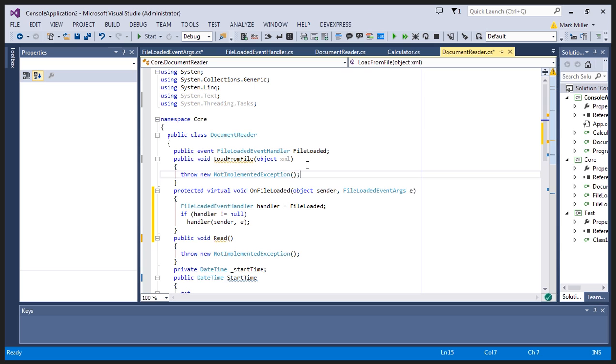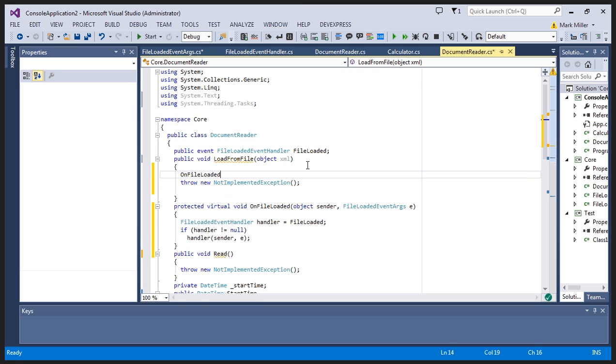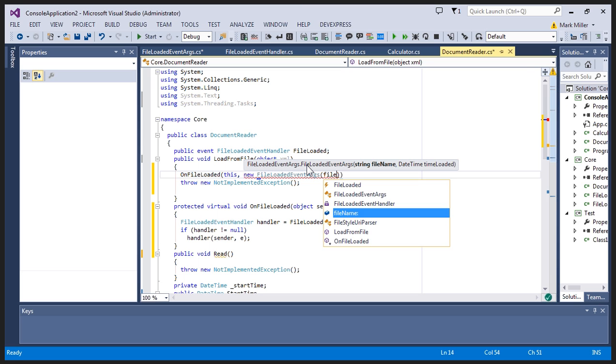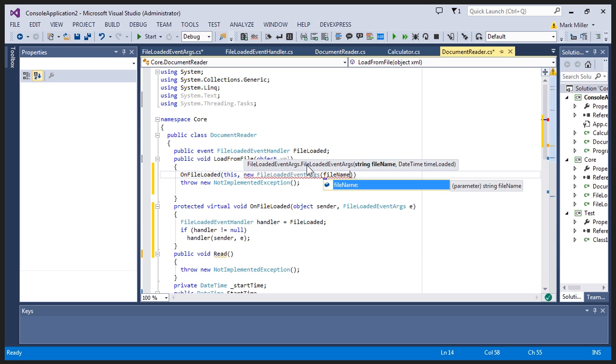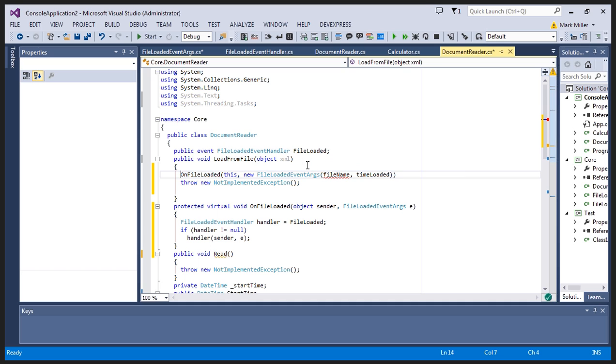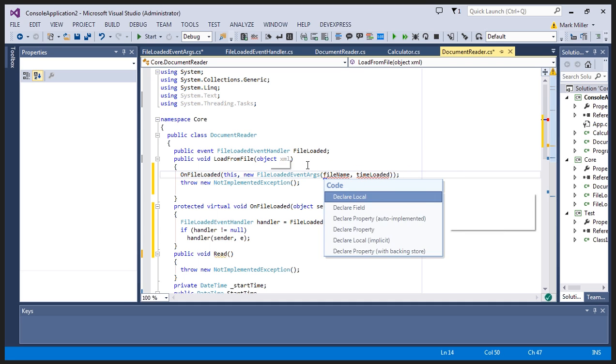And then we can make a call to it from here. So we can say on file loaded and pass in whatever pieces we're going to say here. So sender is going to be this, and then new file loaded event args, and then here we can say the file name, and the time loaded. Okay, like that. And then semicolon.